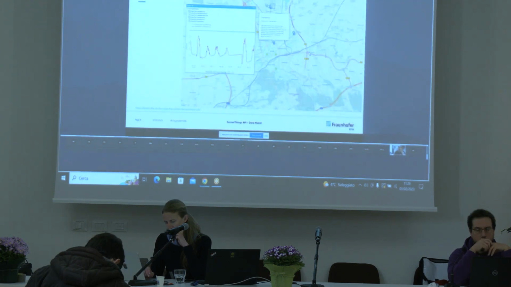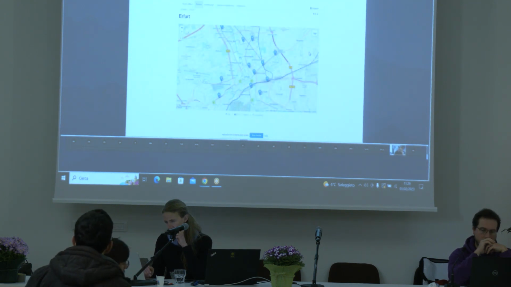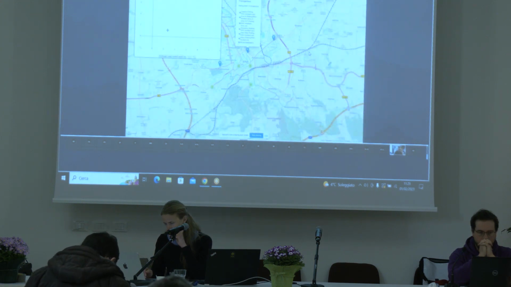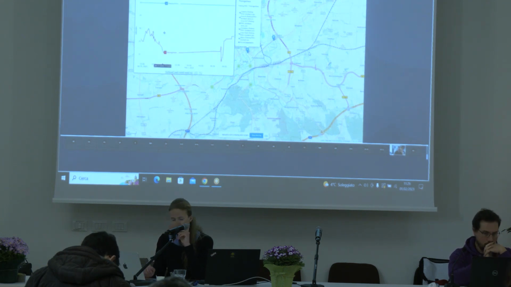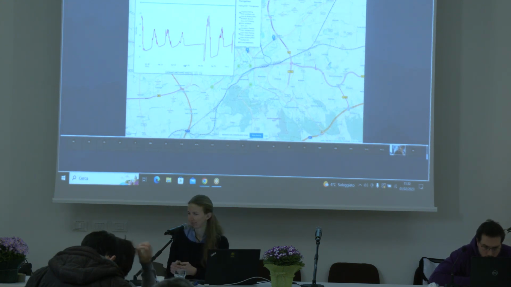A bit more experimental site in the city of Erfurt. We're experimenting a bit with parking garages. So here we've got a parking garage near the city center of Erfurt. And there we can also see the capacity. It has place for 30 cars, and then the occupation is how many cars are really there. And then we show it for a week. You can see when it's getting busy around 8 in the morning, people start arriving, and then they leave again. But usually there's a few spots available. So if you're looking for a spot near the center of Erfurt, that's usually a good bet where you'll find a place.